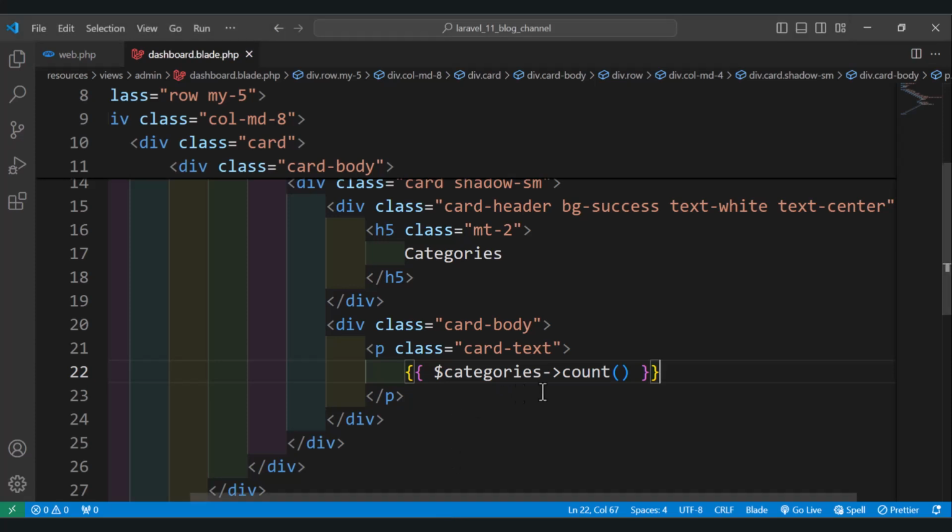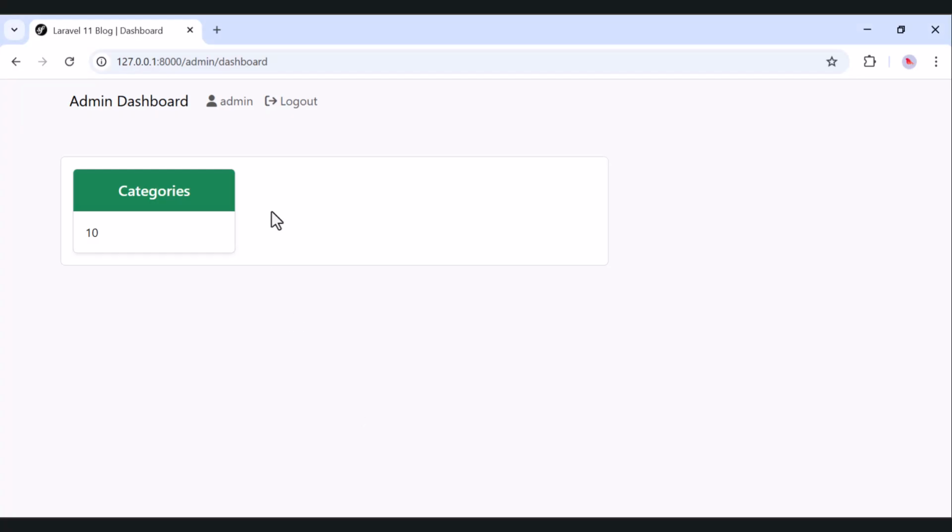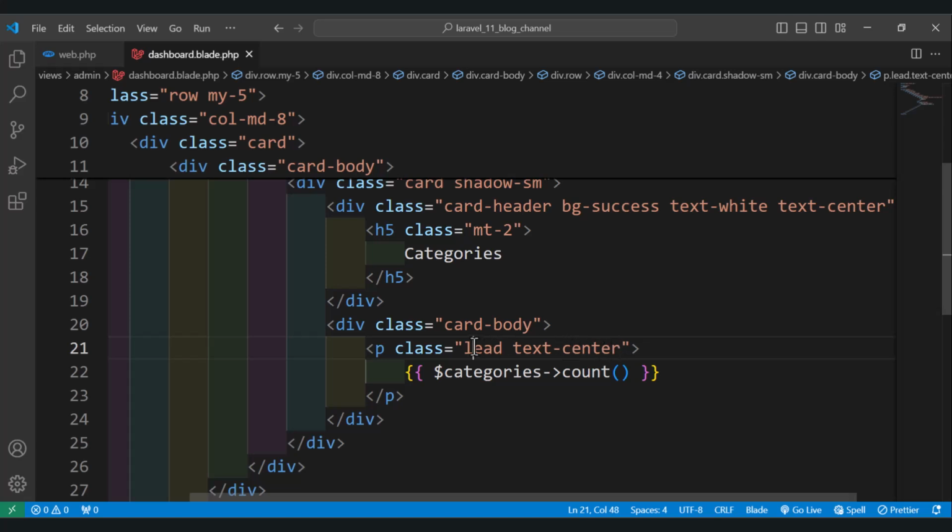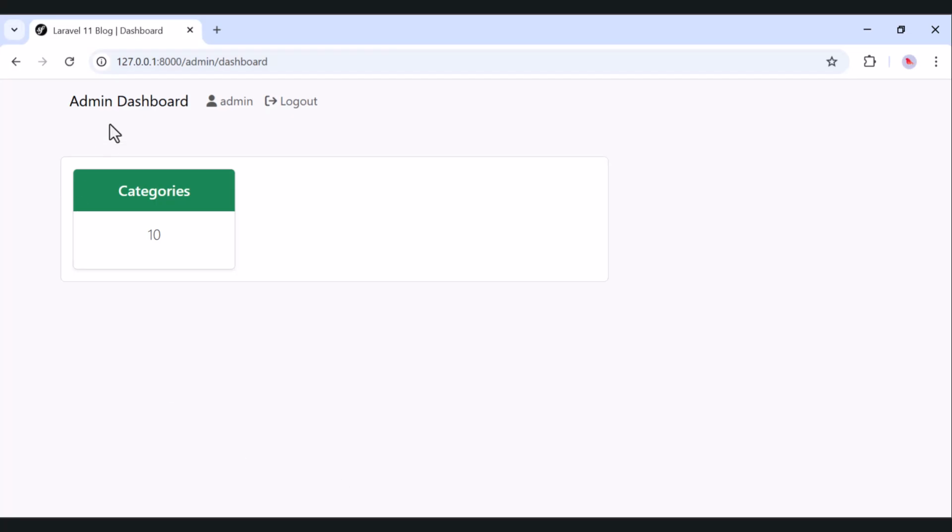So it's the same thing, nothing changes. Okay, let's give it lead and text-center. Save, let's refresh. So as you can see now, it's here, but I think let's give it font-weight-bold. Save, let's take a look. So now we have 10 categories.